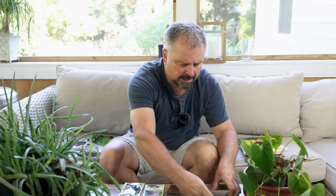Okay, so we have a ton. The way we go about picking peppers, I have 4 different peppers that we're doing next year.